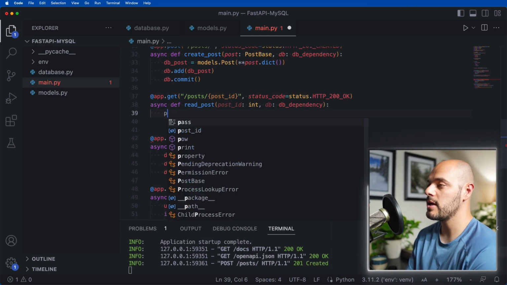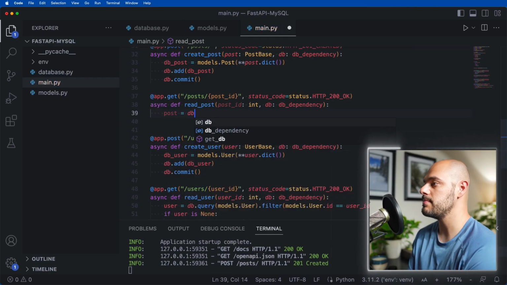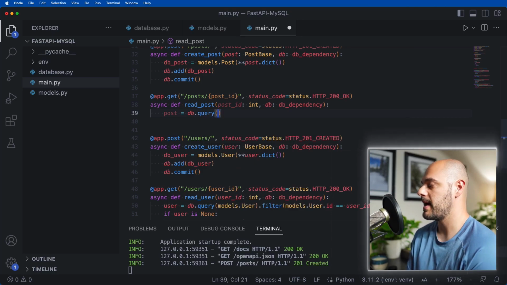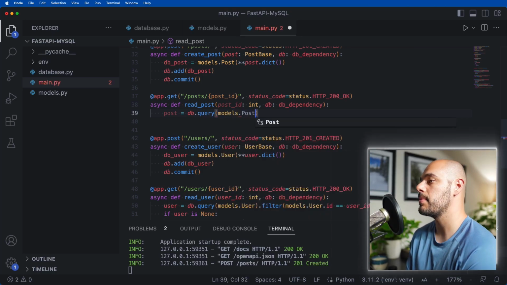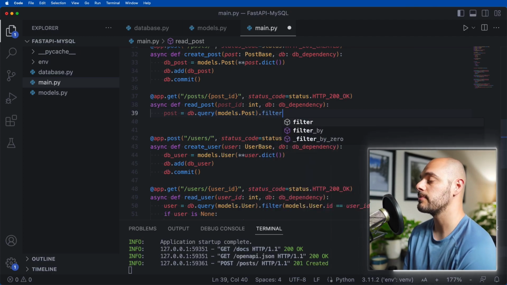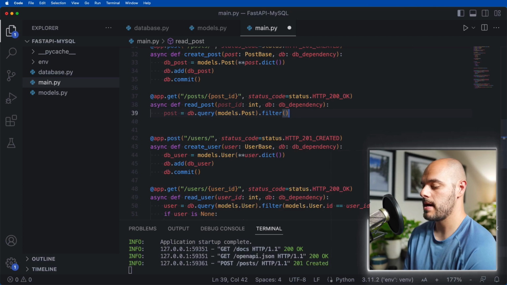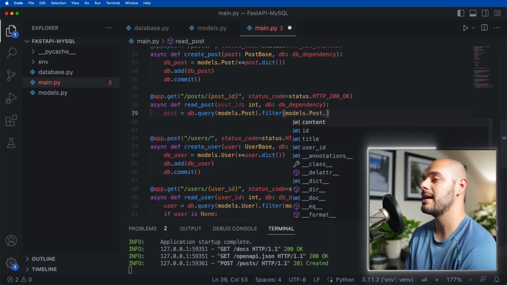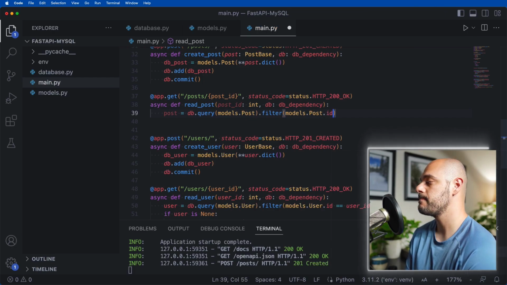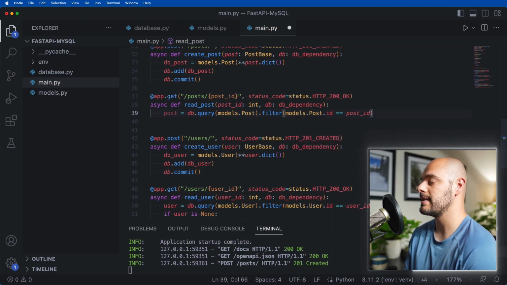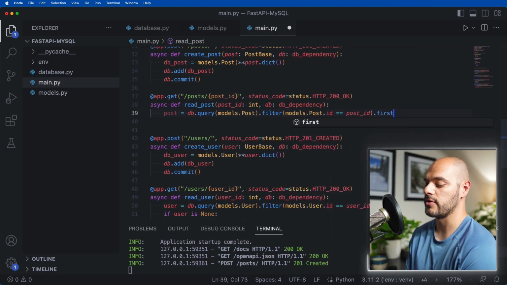All right, and now from here we want to say post equals db.query, passing in our models.Post, where we filter by models.Post.id when this equals our post_id, then .first.